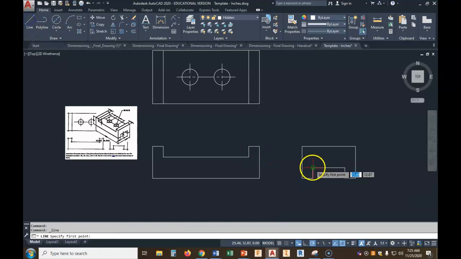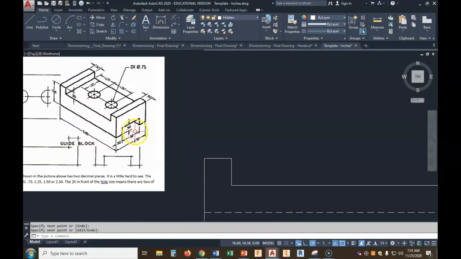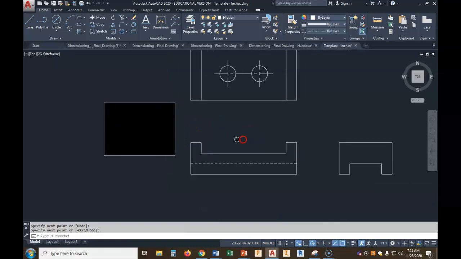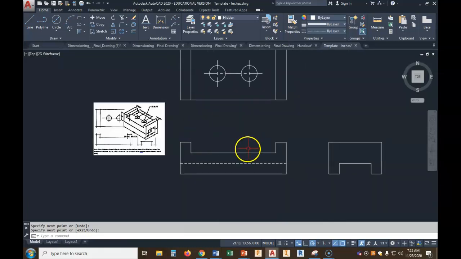Line, hover, we can't see this here, so we have to draw it in, okay, as a hidden line. And that goes all the way across. Now remember here, people always ask me, how far back does that slot go? If we're not given any information, we automatically assume it goes all the way through it. Same thing with holes. If you're not given depth information, automatically assume they go all the way through, okay? When they hit air, you're done, okay?